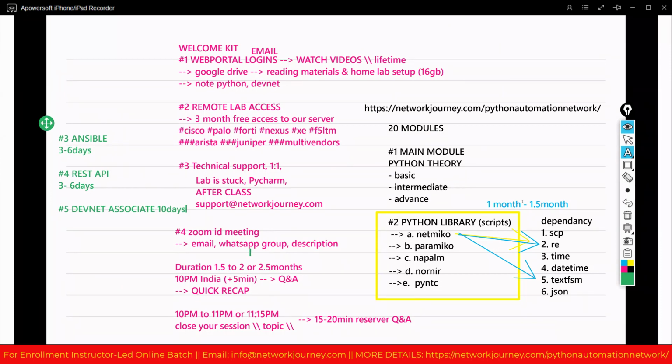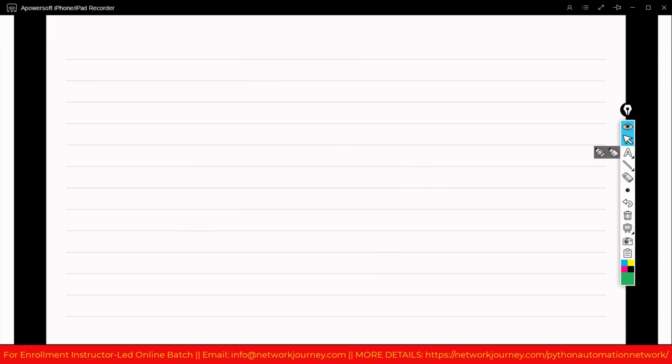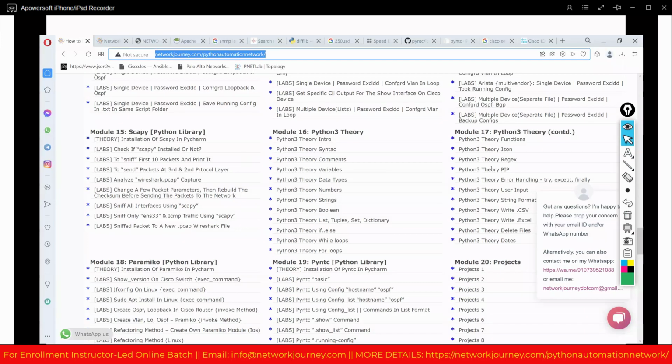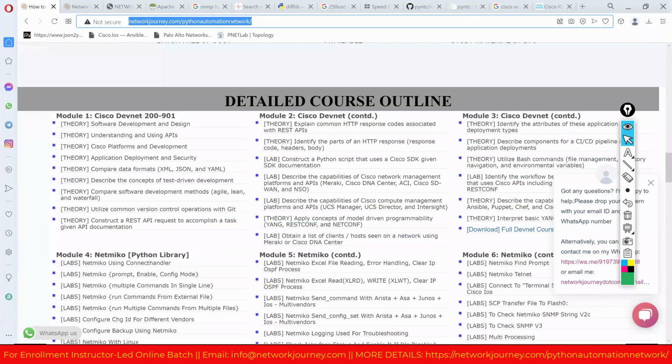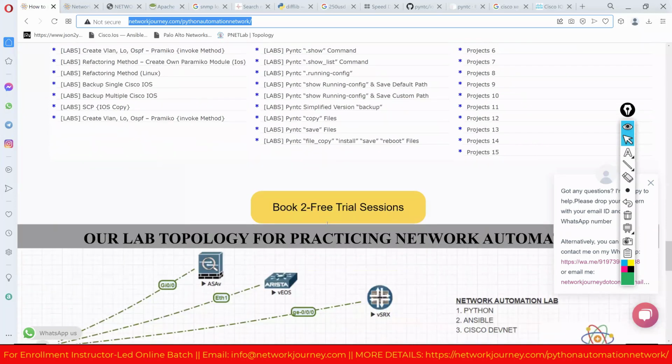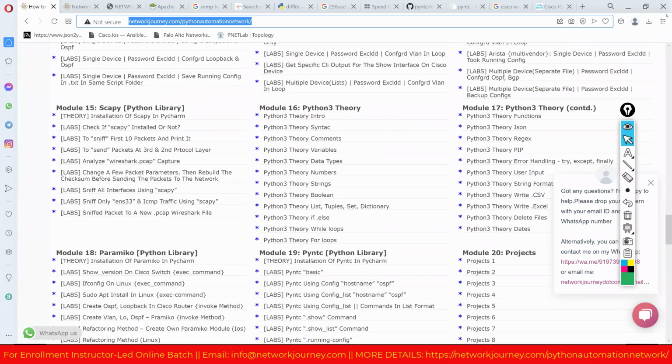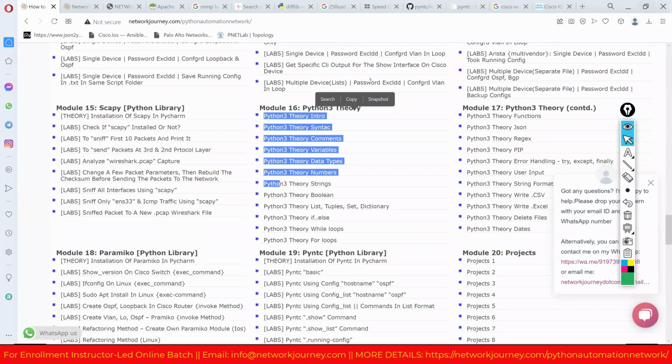And these 5 main modules are going to cover all those 20 modules that are put up on this particular link. Okay, so we divided it in such a way that we call it basic, intermediate, advanced. These are the main modules, 5 main modules, and within those main modules, you will see the division happening. So that is about the course outline. Since this is your first day, we will start with an introduction to Python.